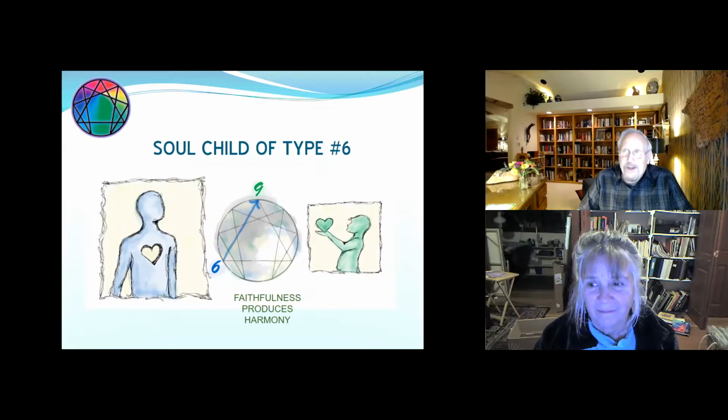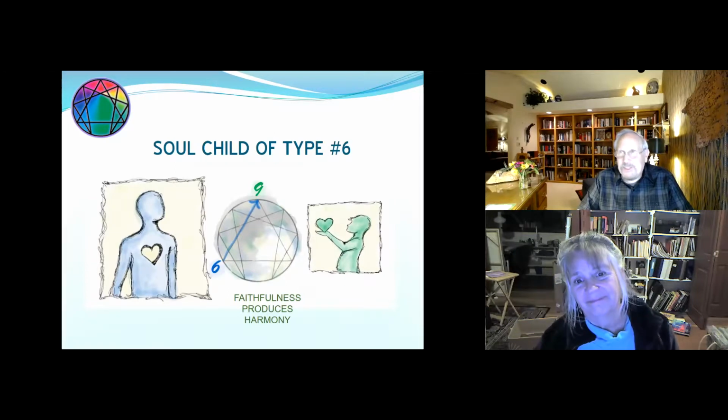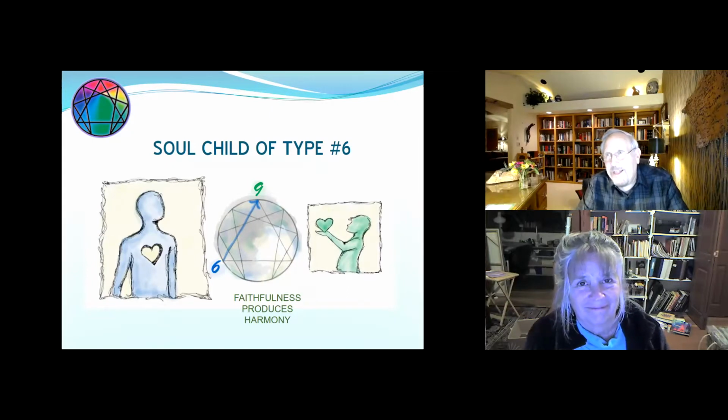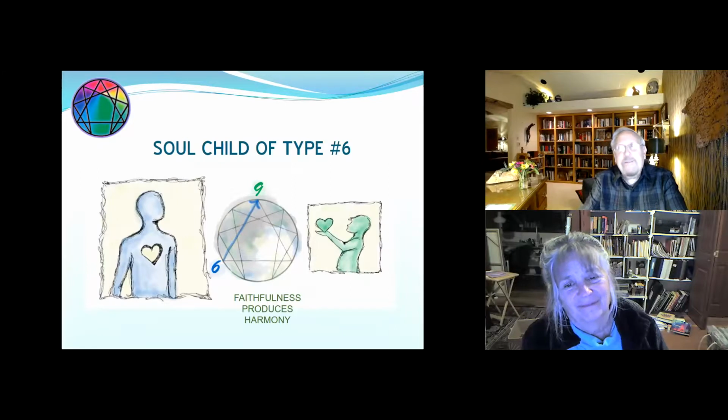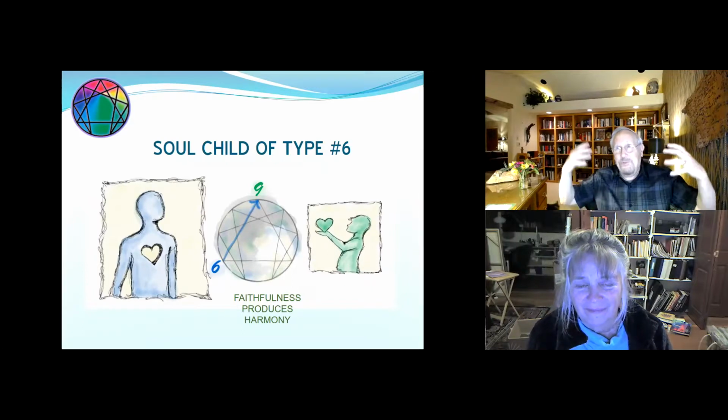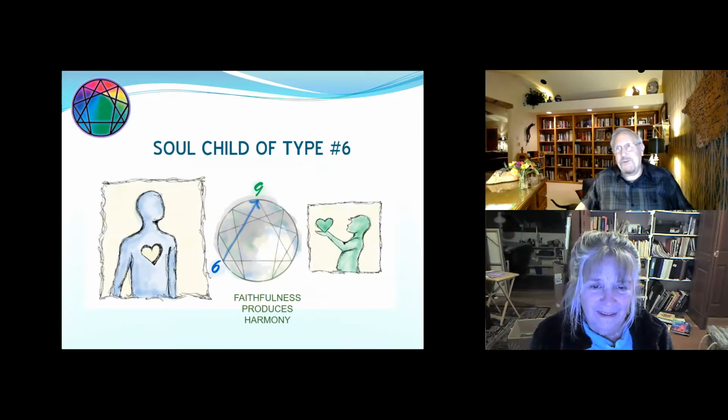Deep, deep down, I wanted peace and harmony. I wanted to believe it was a safe universe. I wanted to believe you could trust and everything was going to be okay. In the end, all shall be well. But I wasn't allowed that. So I had to put on my armor and defend myself and put on this 6 persona.